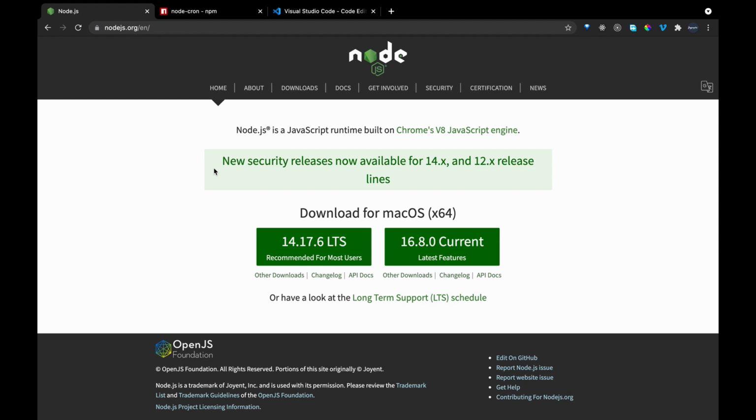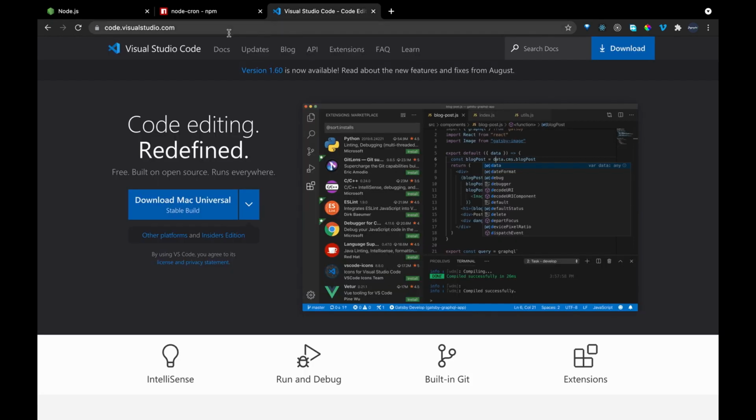installing Node.js, right? Before we get with this course, we need to have Node.js installed. So go to nodejs.org and just download any of the versions. Either of them should work fine. And as you saw in the previous screen, I'm using Visual Studio Code. So feel free to go to code.visualstudio.com to download Visual Studio Code. I usually use this because it's very good and has a lot of cool snippets. If you want to use another one, that's fine. You'll follow along just fine with whatever code editor you are using.